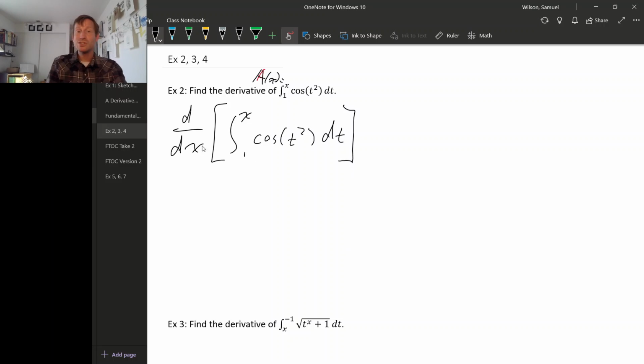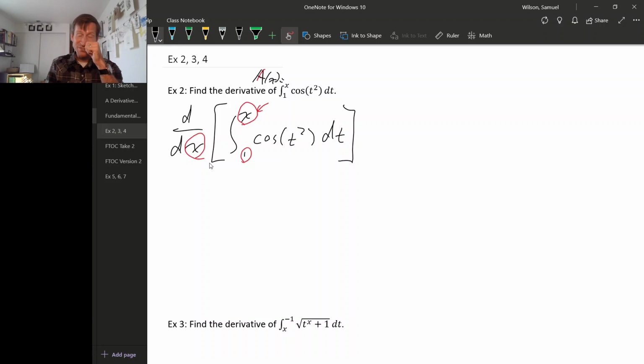All right, well, we're taking the derivative of an area function, so we should definitely think about using the fundamental theorem of calculus. But remember, the fundamental theorem of calculus has two caveats. The bottom bound in your integral has to be a constant, and it is. And the top bound in your integral has to be just the variable, right? And the variable is x, and our top bound is just the variable, and there are no other x's. So we can use the fundamental theorem of calculus.